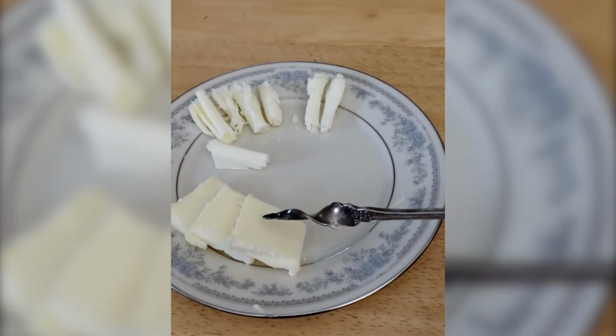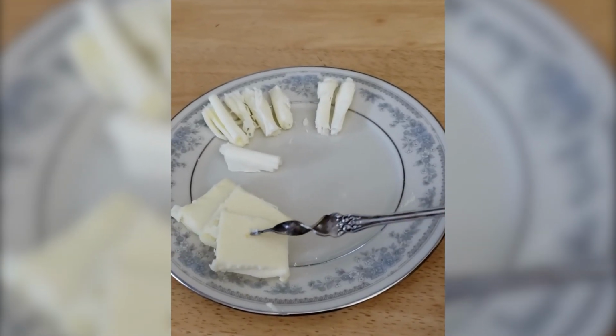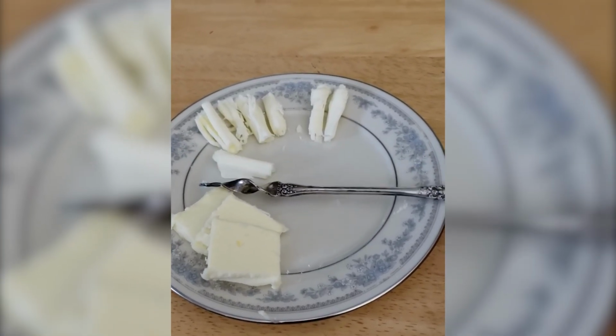Though not often seen on modern tables, these tools were once a standard part of formal dining, where presentation and etiquette played an important role.